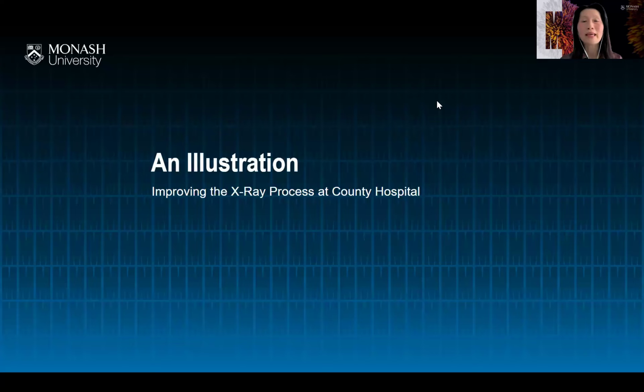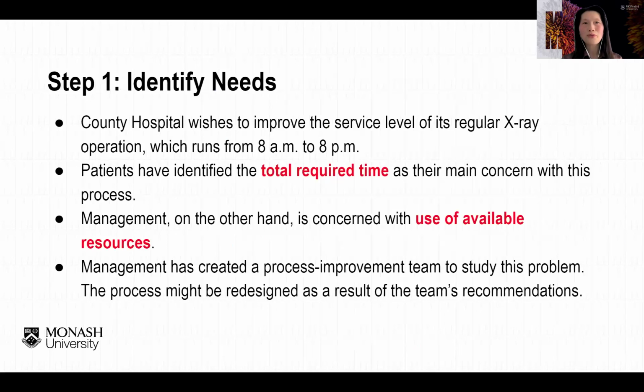So yeah, just to show you an illustration, this illustration is in healthcare, about improving the X-ray process at a county hospital. This example is a bit dated, but I think it's still relevant to some of the countries. So just quickly go through. Basically we go through steps 1 to 5, as I showed you earlier.